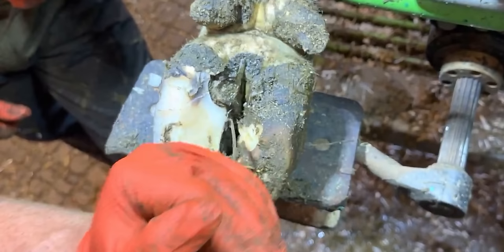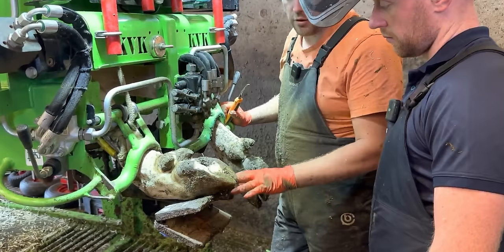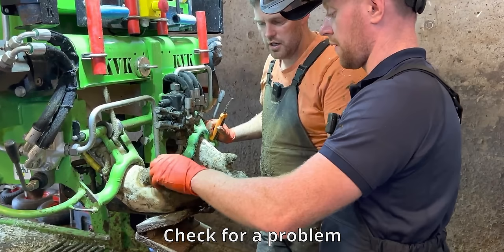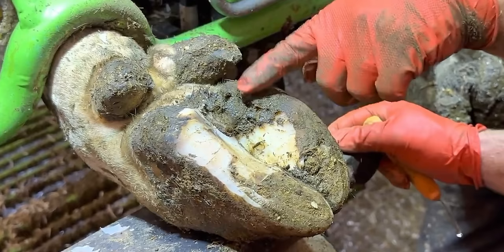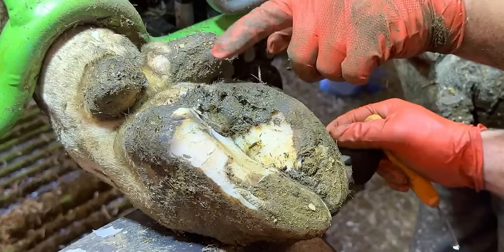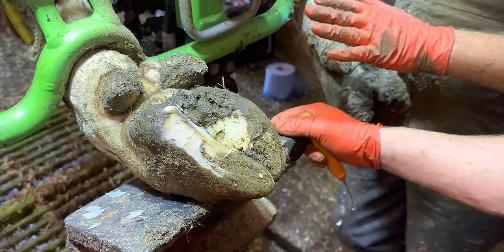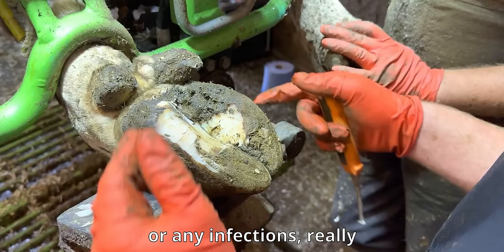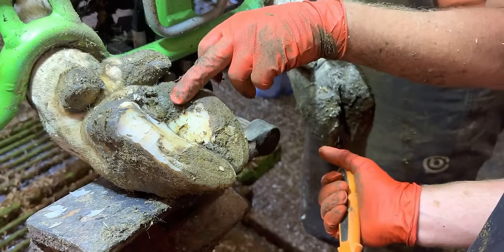Step four — check for a problem. Can you see any problems? No pain, so there's nothing really wrong with the hoof horn itself. This is an infectious lesion — she's got dermatitis. We're going to deal with that at step five. Step five is to check for any loose and cracked hoof horn, particularly around the heels. You see these little folds — they're great for slowly getting stuck in, bacteria love it and cause dermatitis, so you want to get rid of all these little flappy bits.